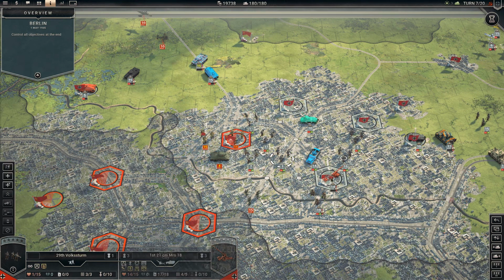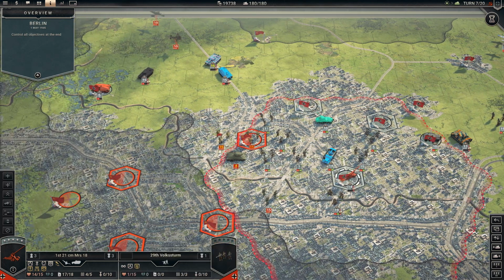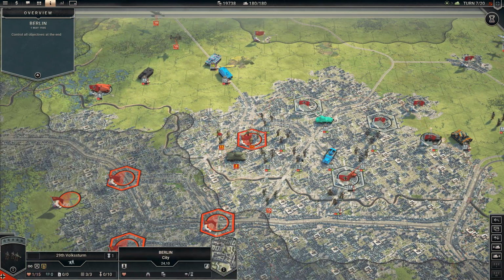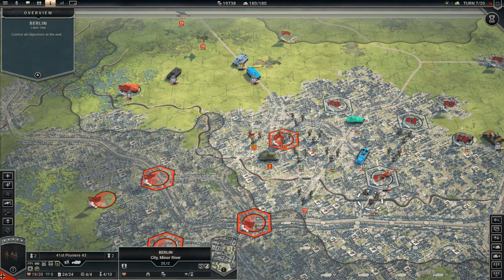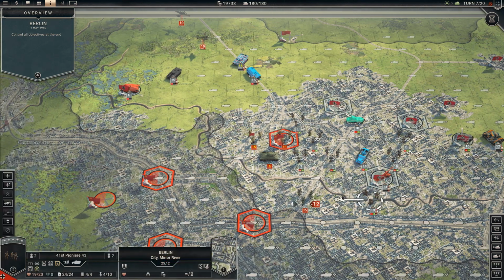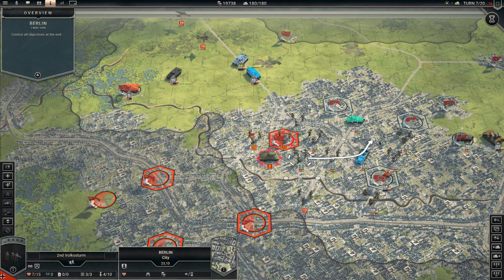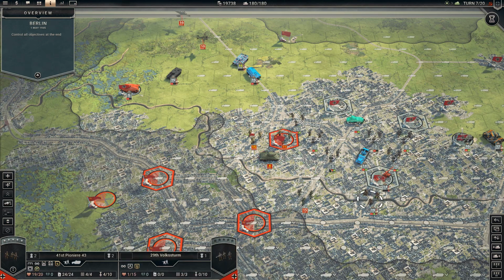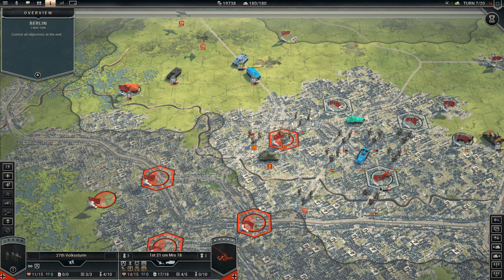So this guy, why are you not moving? Must have been strat bombed or something. How about you? You do move. Okay. These guys are essentially going to get hosed unless we bring in some reinforcements there. Pull back.